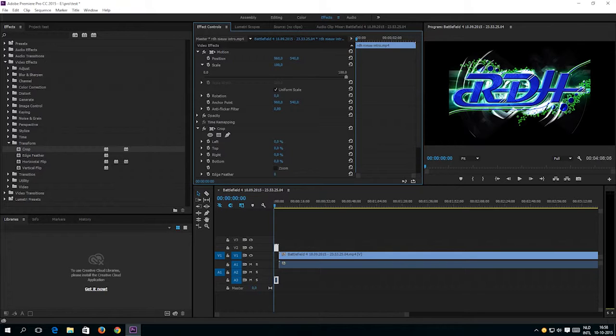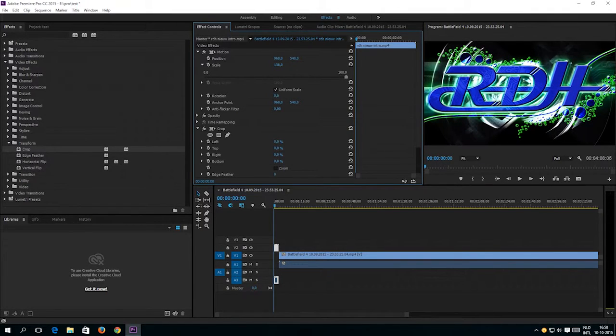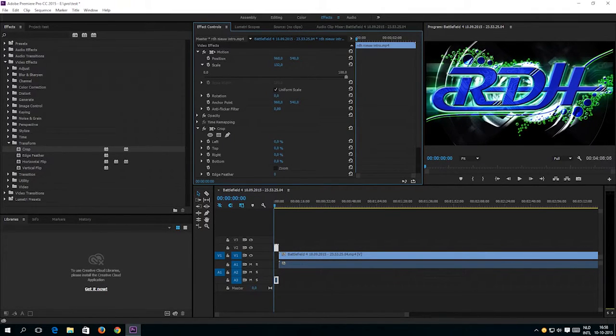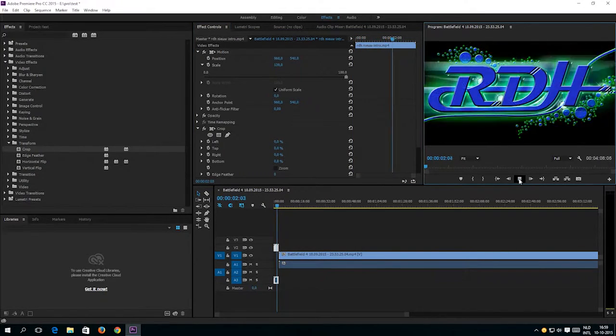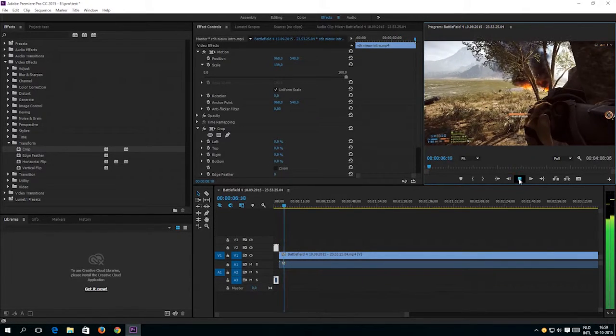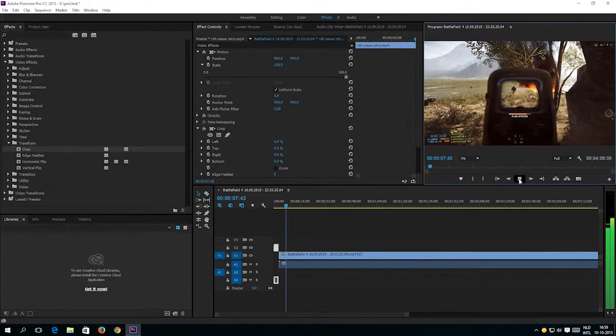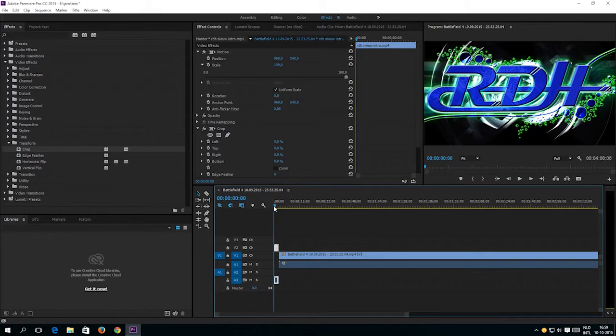If you add to the blue number behind scale, you can just click it, hold the button and drag it to the left or the right side to increase or decrease the size of the screen you have selected. This will only work on the selected area. So the Battlefield movie, which starts now, isn't affected because I didn't select it. You have to do that for every part of the video separately if you wish to. Let's play that.